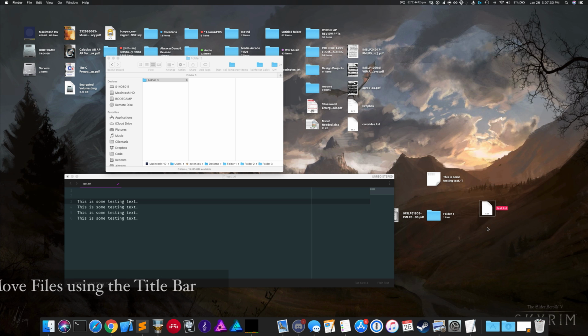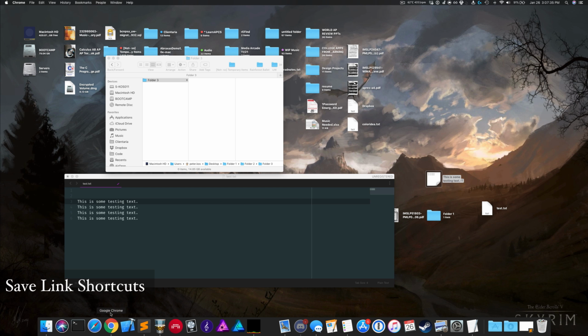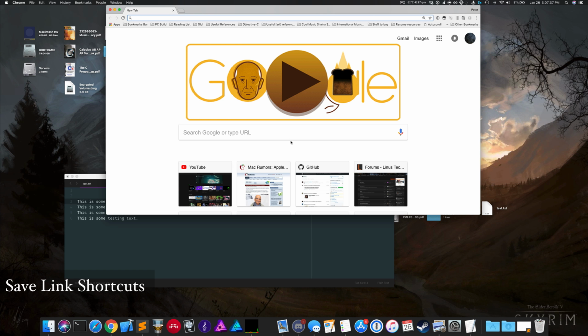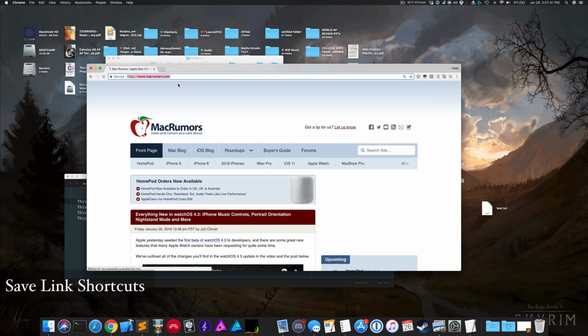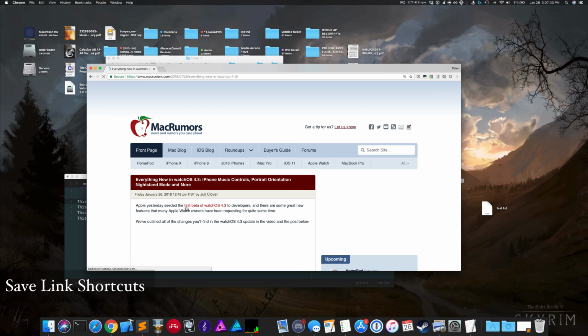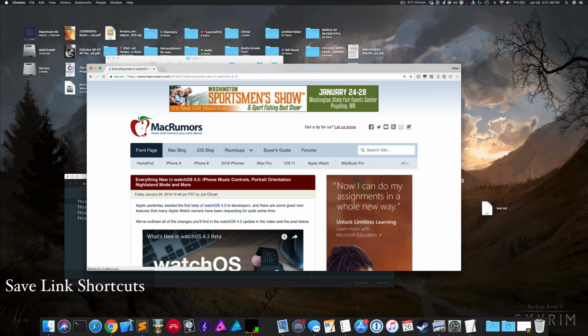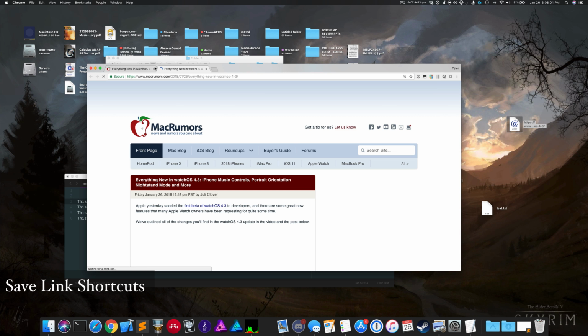Going back to the whole snippet saving text drag thing, this also works for links in the browser. So let's say, for example, they're on Mac Rumors or whatever, and you find this really cool article, like, whoa, I want to save this, and you don't want to use your bookmarks for whatever reason, or Chrome doesn't have reading list built in. What you can do is click to select the link and then drag the link to your desktop, and this will save a link. So when I open this link, it'll open the direct URL in the browser.